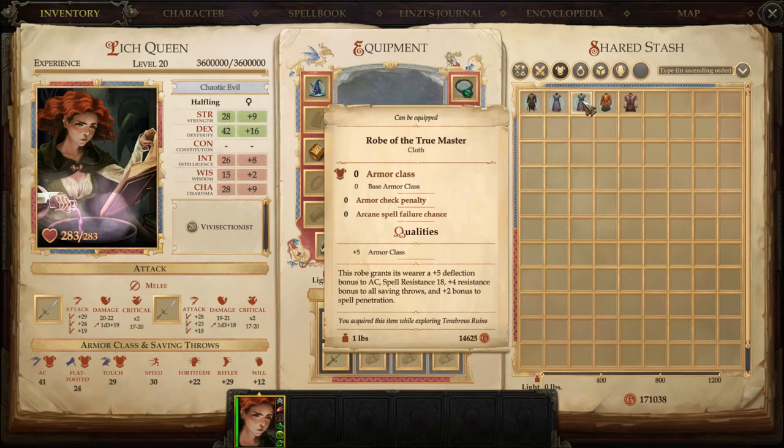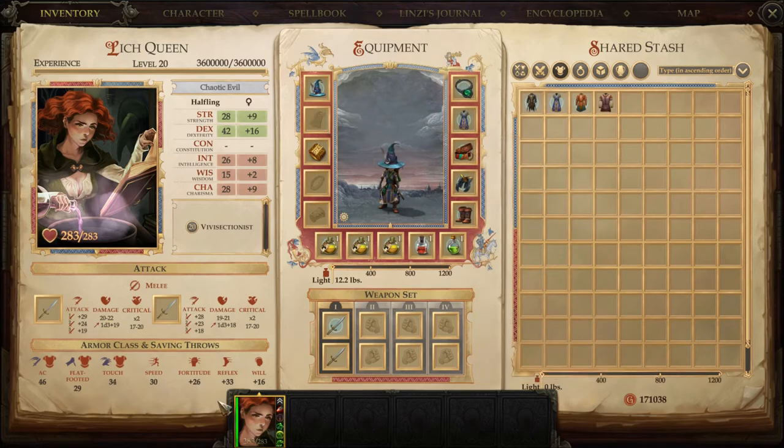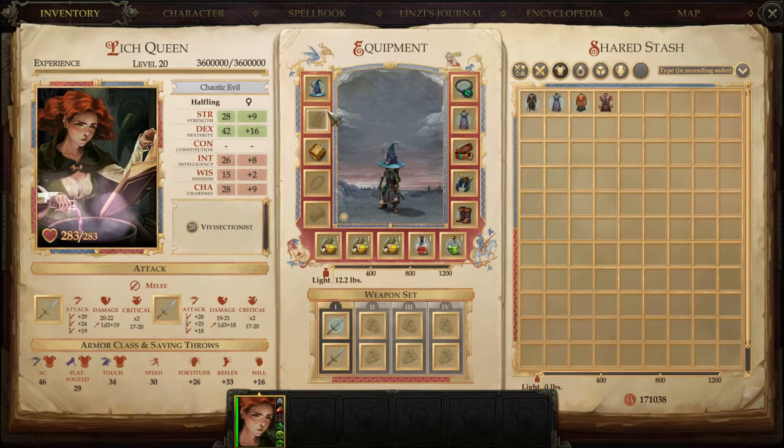Instead of the envy of the master, you want the robe of the true master. Because why? Plus 5 deflection bonus. Spell resistance 18. 4 resistance to your saves across the board. And again, that's not amazing, but now I don't need to have that cloak of resistance plus 6. Yes, it would go up 2, 2, and 2, but it's kind of wasteful. I could put something else in there.